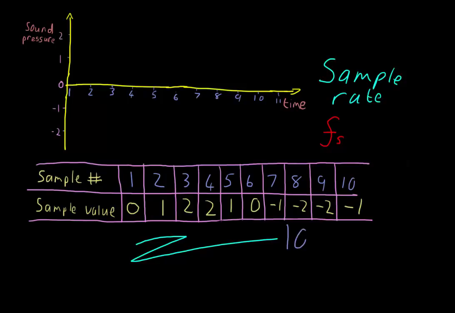So if I was to tell you that this table was sampled at 10 hertz, and that this point on the graph is 1 second, now that we know there's 10 samples in a second, the data in the table lasts 1 second, each sample is a tenth of a second, and we have enough information to re-plot this signal.